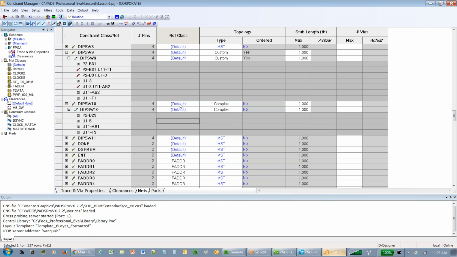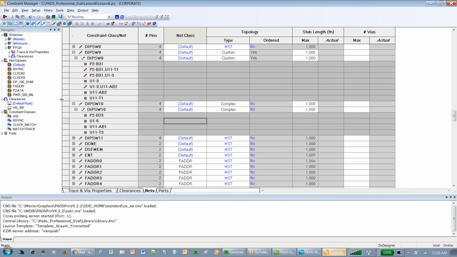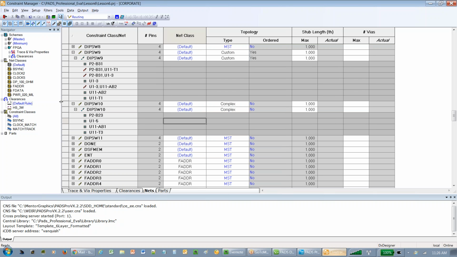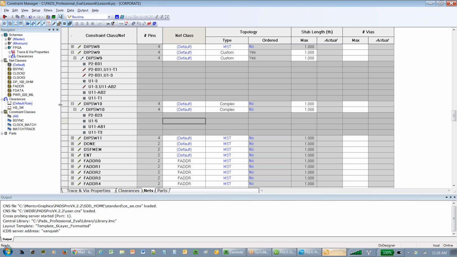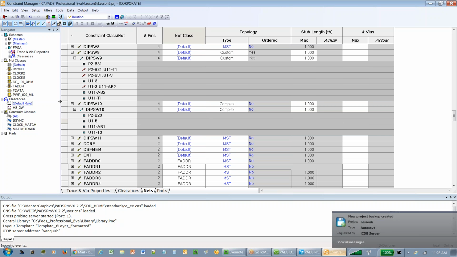You can move into an application that allows you to do these very difficult constraints, but not pay an exorbitant amount of money for that application, which is what the Paths Professional tool flow was really created for. It gives you the power of enterprise level applications like Expedition and Cadence Allegro, at an affordable price.